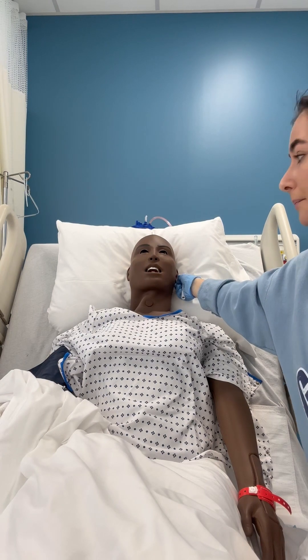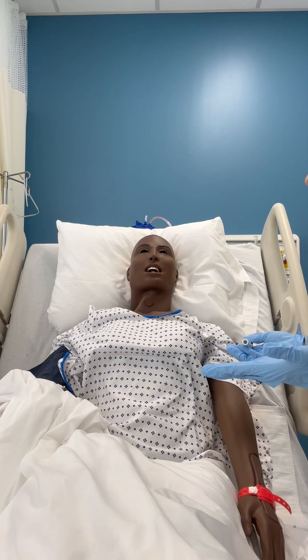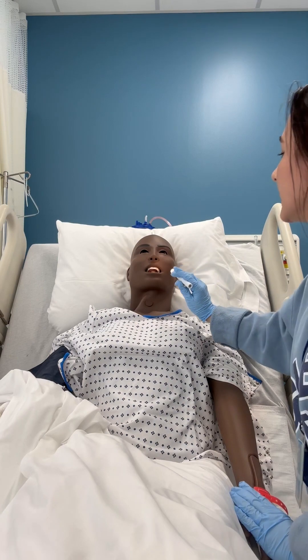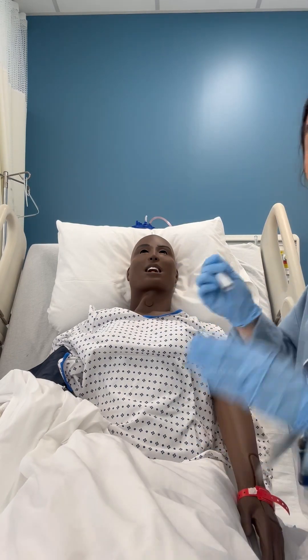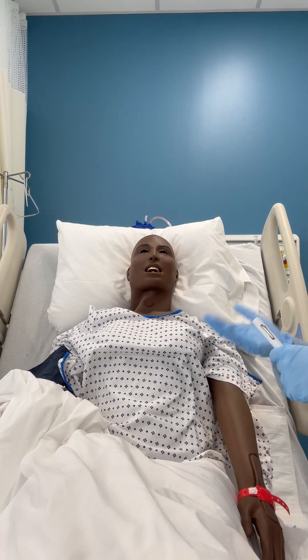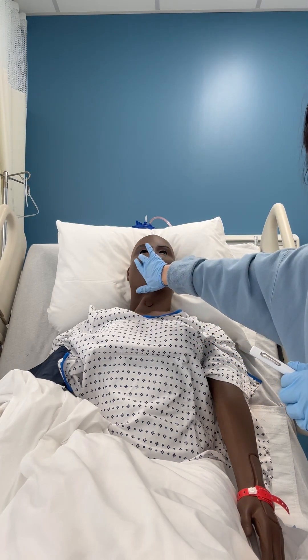If they've had a nasal cannula, when you're looking in the nose, it's important to ask: have you had a cold recently? Do you have a stuffy nose? I'm looking at inside the nose — nares should be symmetrical. I shouldn't see any foreign objects. You can assess patency by having them occlude a nostril and sniff.